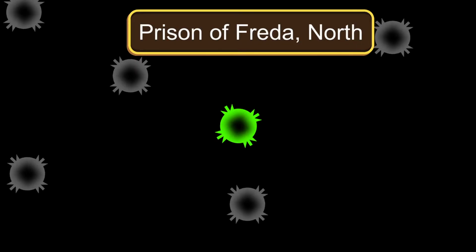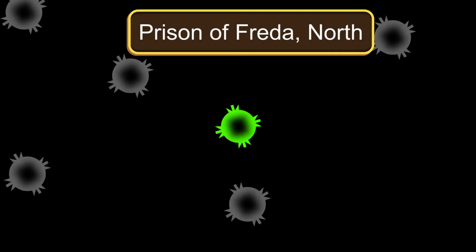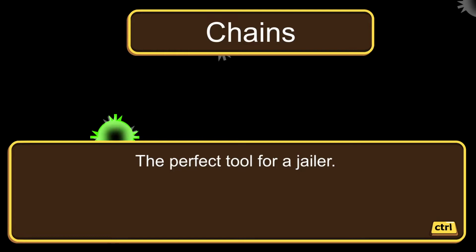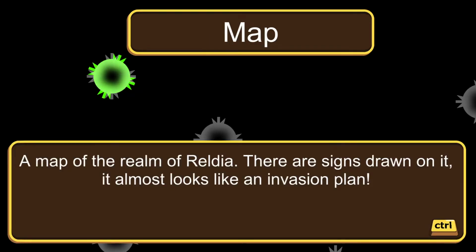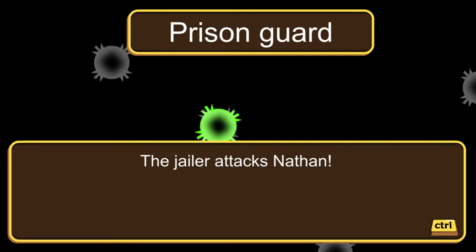You have reached Prison of Freyda, North. Press tab to move chains. The perfect tool for a jailer. Map. A map of the realm of Reldia. There are signs drawn on it. It almost looks like an invasion plan. Prison guard: Hey! The jailer attacks Nathan.